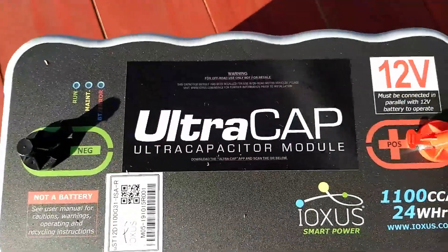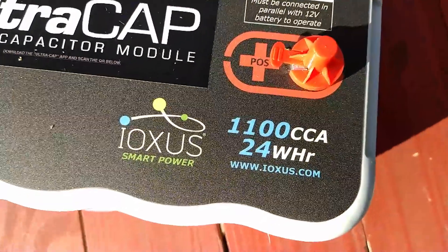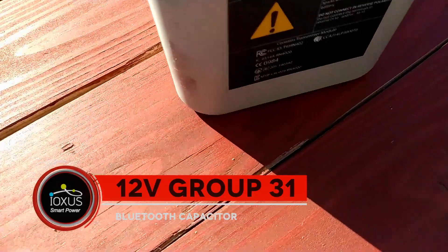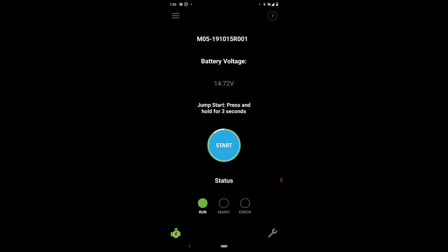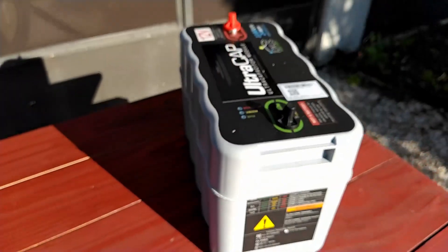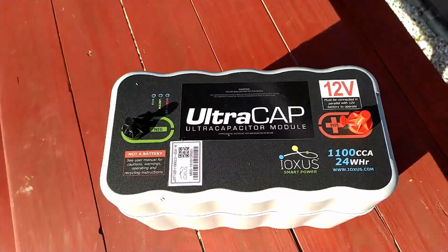This ultra capacitor is a smart-tech solution previously designed for the off-road community, but its Bluetooth capability and mobile application make it attractive for car audio. From a handheld device the UC-31 can be programmed at the push of a button. It's tough enough for commercial vehicles and can even jump-start a cold dead battery. From the mobile app you can check voltage and switch between different power modes. It features regulated voltage programming between 13 and 15 volts, and when exceeding these values the UC-31 has an automatic shutoff feature to prevent overcharge and maintain the integrity of the capacitor.